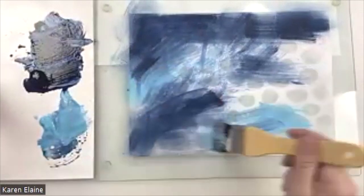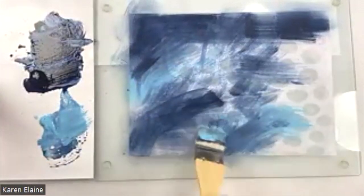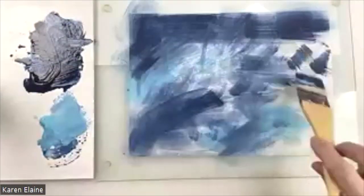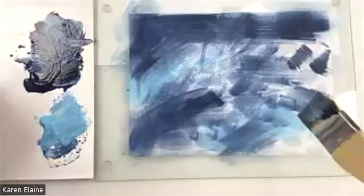So I'm just basically putting this on gently because I don't want to tear this paper. And I'm just going to put it on until I've covered the back. And you can just keep it.